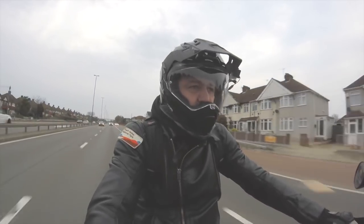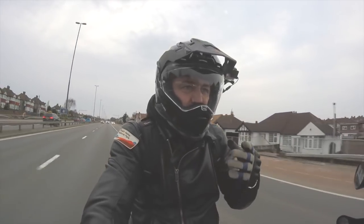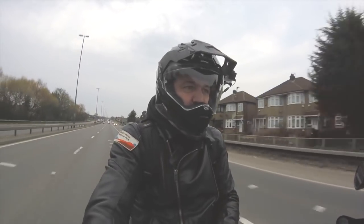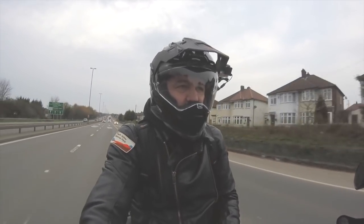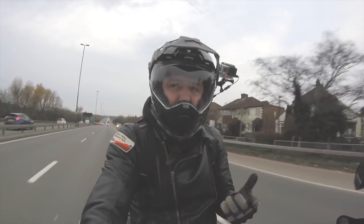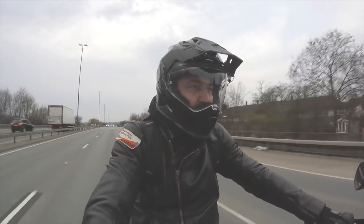So also you still get those two exhaust vents at the back, but they've worked some witchcraft here, and it feels amazing as far as the air rushing in, and you can feel it coursing over the top of your head. This will be ideal if you're going to do some long distance touring in a very hot environment. I don't see why you'd want anything else other than this. It's absolutely perfect. I wouldn't know of any other helmet on the market that offers this much. I mean, it's not even cold tonight, but my head feels cold. So much so, I'm actually going to shut this front vent and just keep the two top side ones open. I mean, that's enough for me.